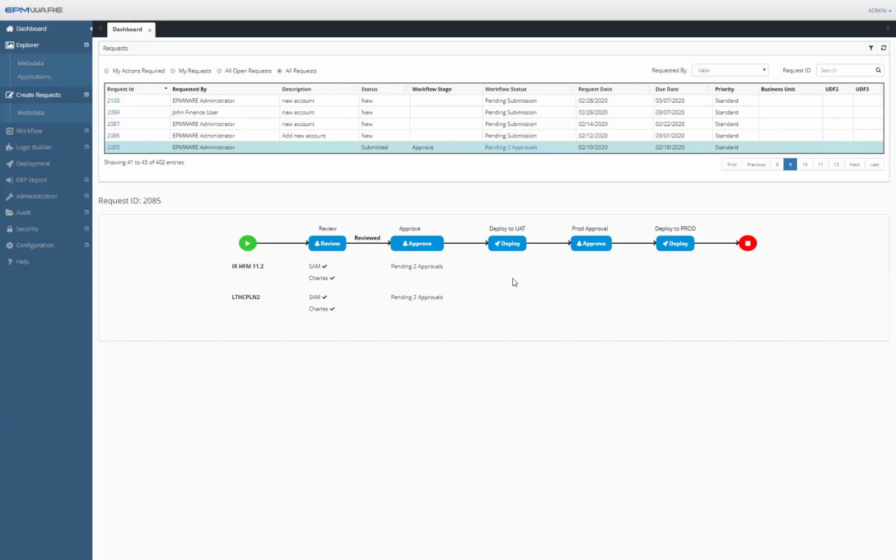Personally, I've seen that quite a bit, where changes that are in UAT don't make it exactly to prod as they're supposed to, just because sometimes there's a lot of changes, and it is quite a bit of work when you're managing a large number of applications to get that over to production in the right way. So again, sensitive changes, but we need to make sure that we make them incrementally and as correct as possible to production. So once this change is complete, of course, EPMware does understand that this has been successfully deployed to prod. And I'll show you exactly what this looks like within that request.